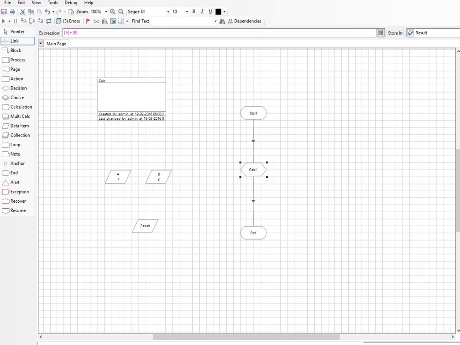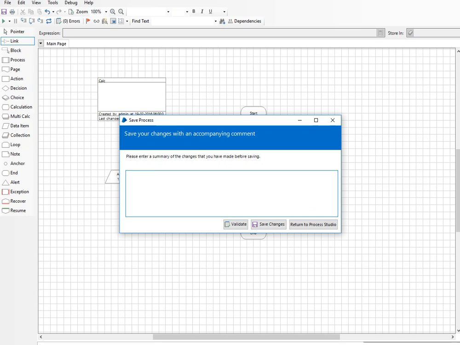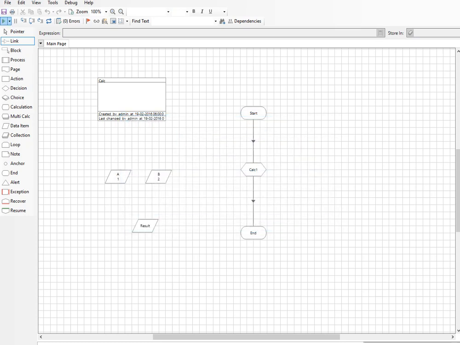It's quite simple. Now it's done. Save it. Okay, give anything, save changes. Now let's start to run this. You will understand what we're doing. See here in the result, we don't have anything. We have null, I mean zero. I mean, not even zero, nothing. So let me run this. Let's see what happens. Oh, can you see something? What do you see here? 3. So 1 plus 2 is 3. So it was a very, very basic thing.